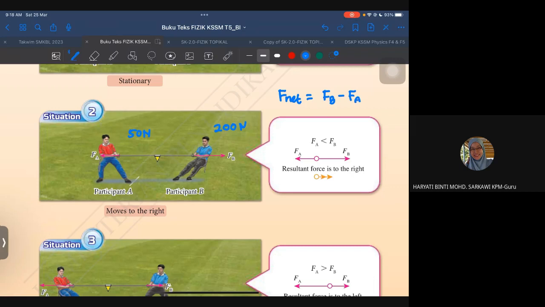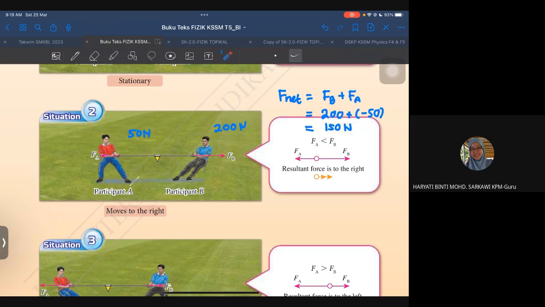Right? Because force is a vector quantity, there is direction. So in this case, 200 actually plus minus 50. Here should be plus, okay? But we put minus 50 here because the direction is opposite to 200. So we assume to the right is positive, to the left is negative. When we calculate using vectors, it means 200 plus minus 50. So the magnitude of the net force is 150 newton, same direction as 200. Here you can see, 200 is positive, and the answer here is also positive.